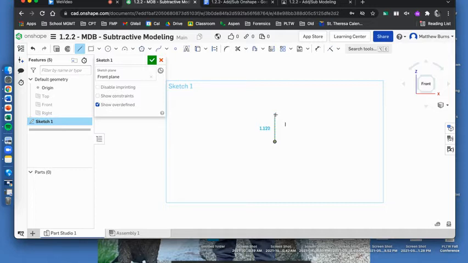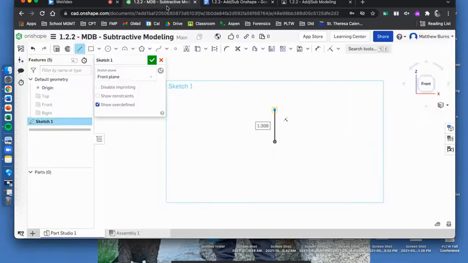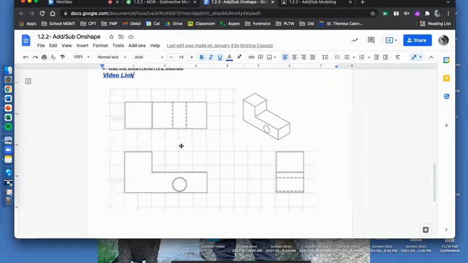And then you can, I believe, type in your dimension that you want after you click the left mouse one time. All right, and I need this to go 1, 2, 3 inches up. So I'm going to type in 3 inches and hit enter. And that's going to draw that line 3 inches straight up. And now I'm ready to go draw my next line. It looks like I need to come 2 inches across and then 1.5 down.